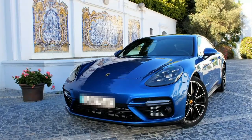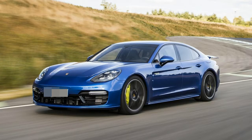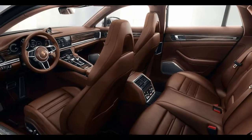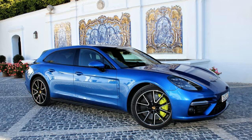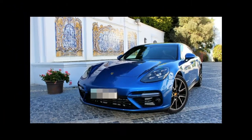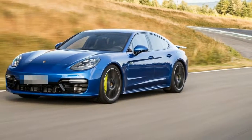Plus, the car can travel up to 86 miles per hour using just the electric motor. Still, I'd like to be able to lock out the gas engine completely. I understand, especially in a Porsche, that all the power should be available when called upon, electric or not. It can be helpful to get out of a jam, like if a semi moves into your lane. Still, the 136 horsepower available from the electric motor alone is more than enough for anybody who really wanted to avoid using any gas.